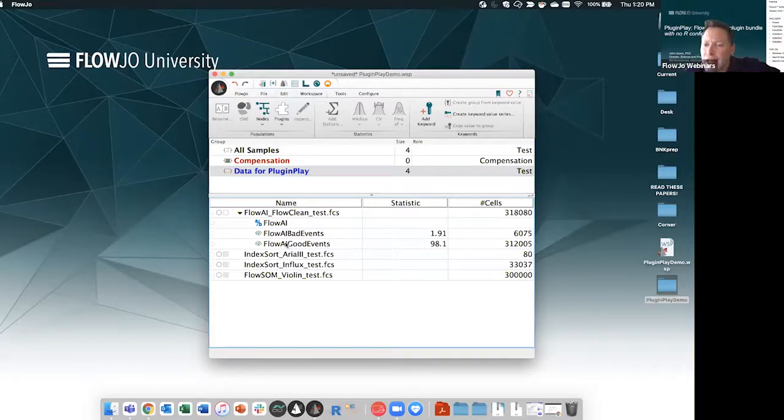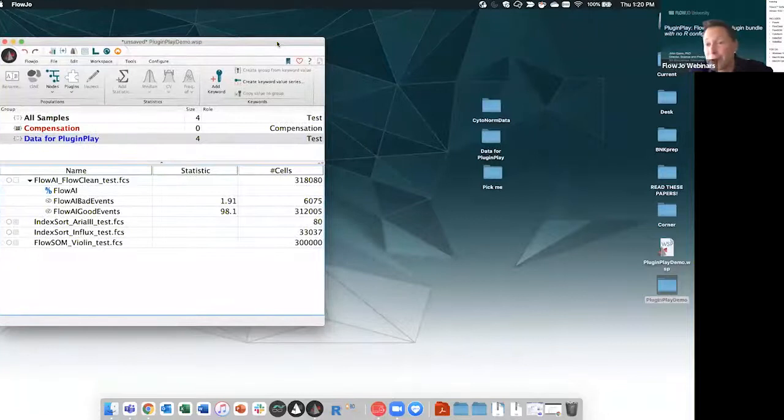Let's see, Jinhang says, on the Cluster Explorer, put it in the plugin folder, but it did not show up in FlowJo. Restart FlowJo. Anyway, tech support question there. We will come to that. Cluster Explorer, one that Jinhang and I were looking at yesterday, which is one of my favorite tools for examining clusters. And I'll see if I can sort that out at some point. Okay, so that is FlowAI.